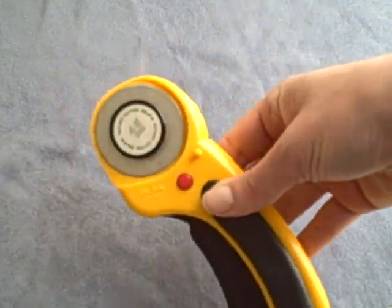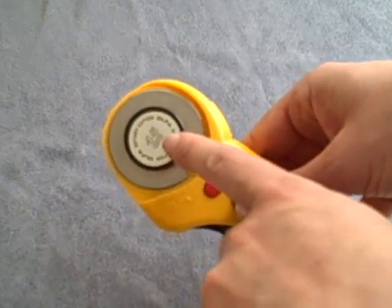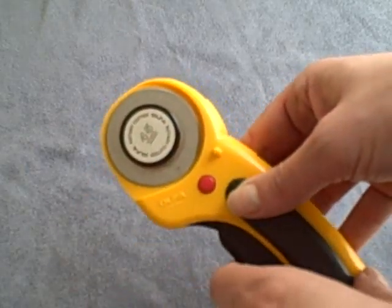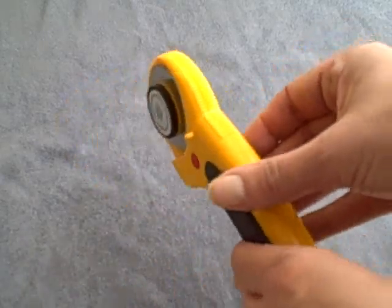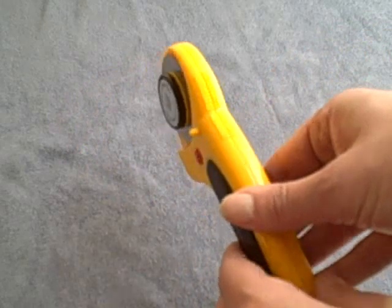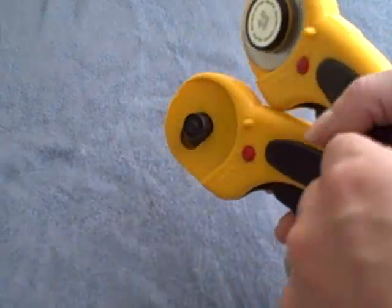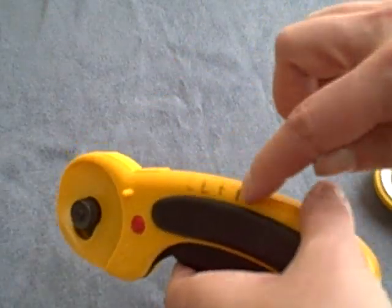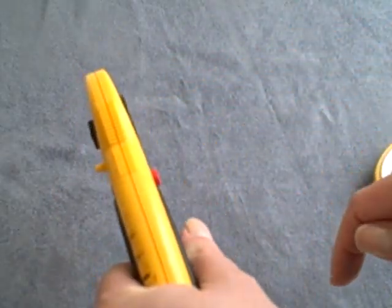So love that. Love the 45 millimeter size, which it says right there. You can get these in smaller sizes and bigger sizes, but the 45 millimeter is what we use in the studio, and it works the best for us. This is a right-handed one because the blade is on the left side, running against the straight edge. We do have some lefties. Rebecca and Libby, who work for me, are lefties, so the lefty thing is rubbing off. But you can take the blade from this side, switch it to that side, and then it becomes a left-handed rotary cutter.